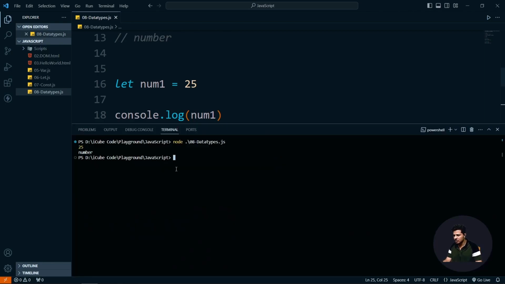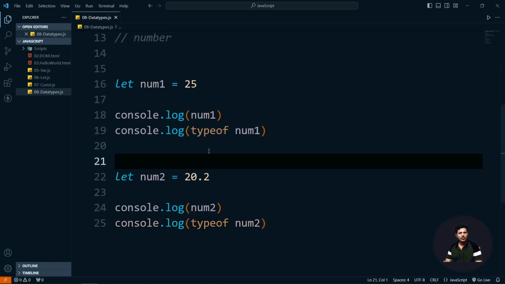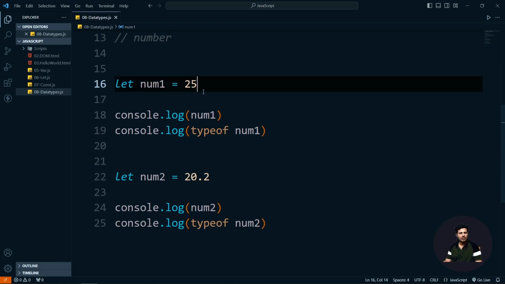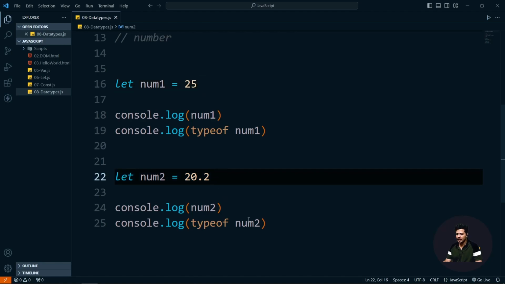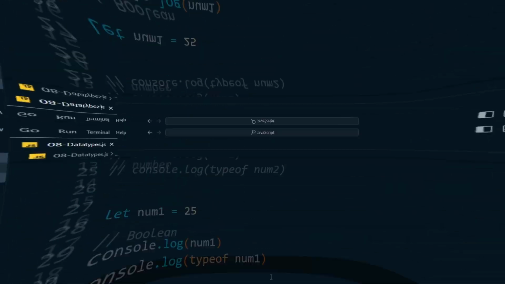Let's save it, clear, and run this. Now you see we have 25 first and it's giving number, and now we have 20.2, again it's giving number. Because in JavaScript we don't have int or float. Whatever value you give, it will be a number only. Either a normal int value or a float value, the type is number only.